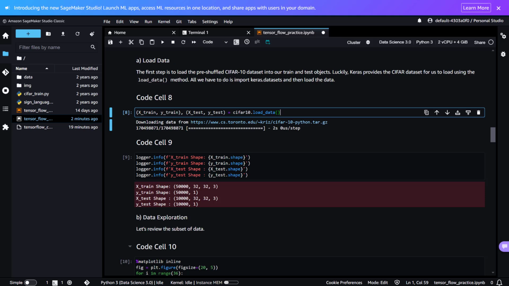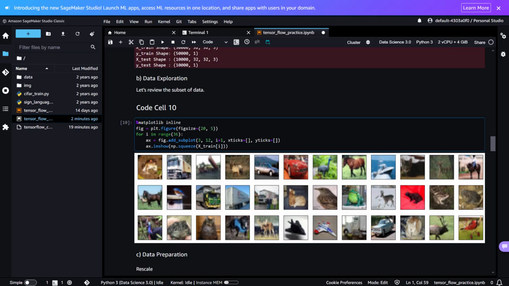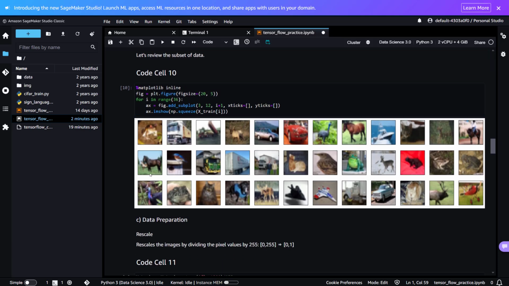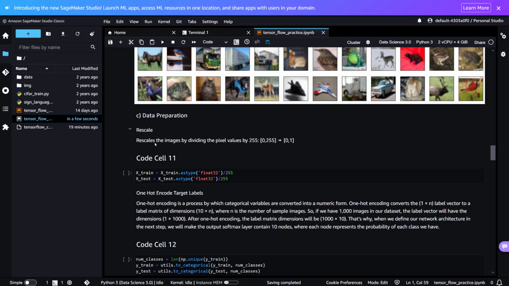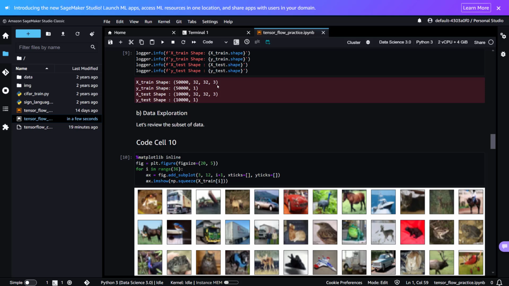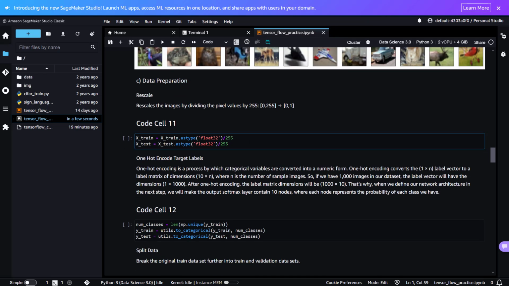So is it loading it like a big template, and on that template we are getting... hold on, X-train 50,000, I think, is that the size of it? And what is 3? No idea. Is it, no, is it 3? I don't think so. Let's see. Rescales the images by dividing the pixel. I think that's the pixel value, 32 by 32, but what is 3? Where we are dividing the pixels or what?